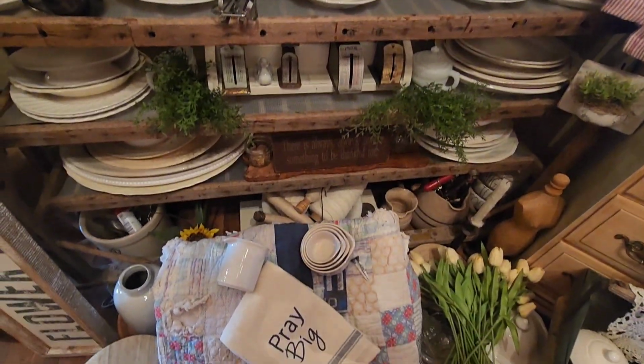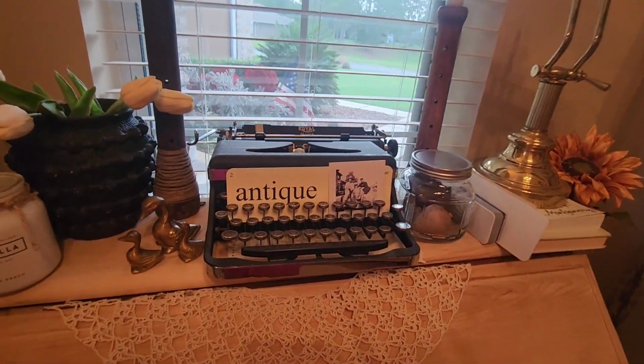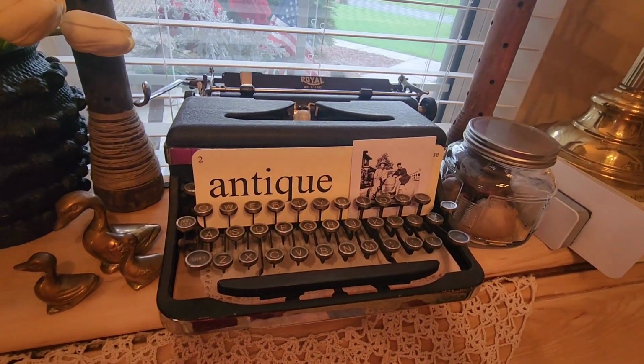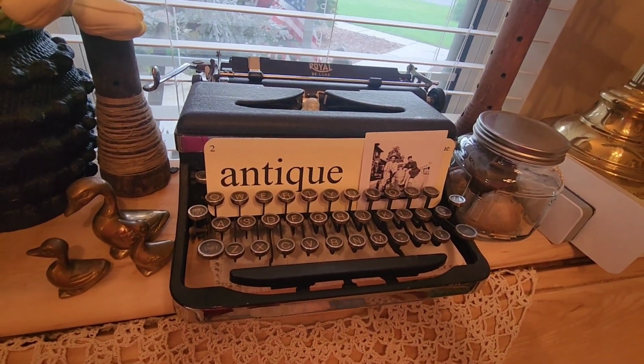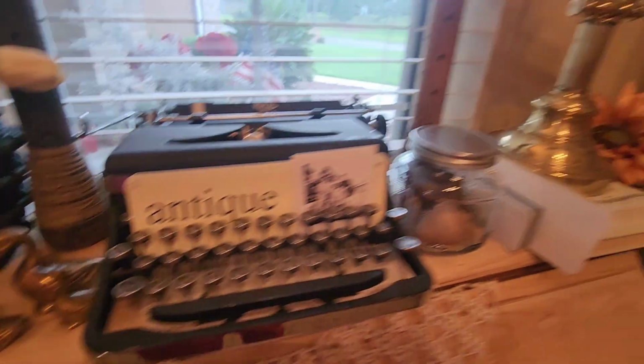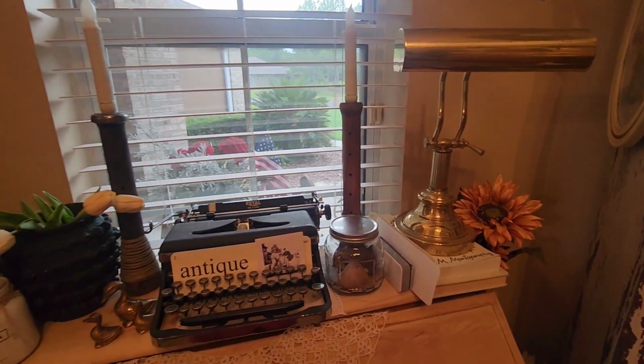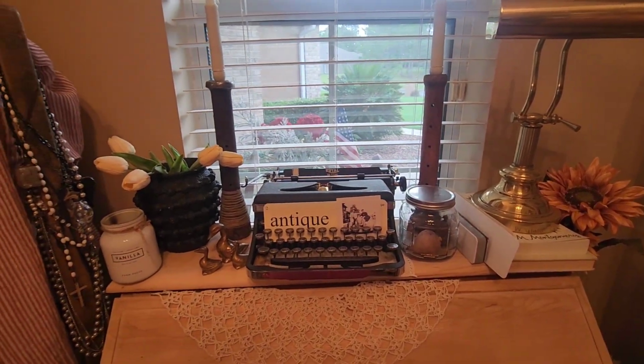Another vintage quilt here. Also, I've done very well and only gotten myself 1 of these, but I love vintage typewriters. And that one is so pretty. I love the little brass items too. I have a vintage student lamp there that's brass that I got from the Goodwill and redid.